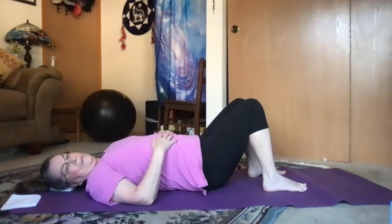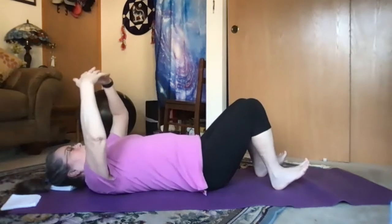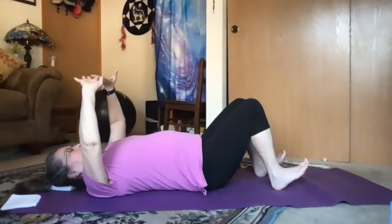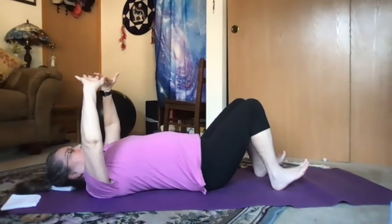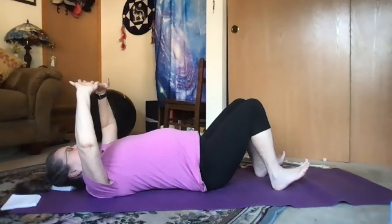So we're going to do the basic one where, remember, your heels are down on the floor, your toes are up, your arms are overhead like you're hugging a tree, above your armpits. Flip the fingers. Add some shoulder work by pressing the hands towards the ceiling and the scapula towards the floor. I'm going to lead you in 3 complete breaths, and then we're going to hold the breath out for 14 counts.